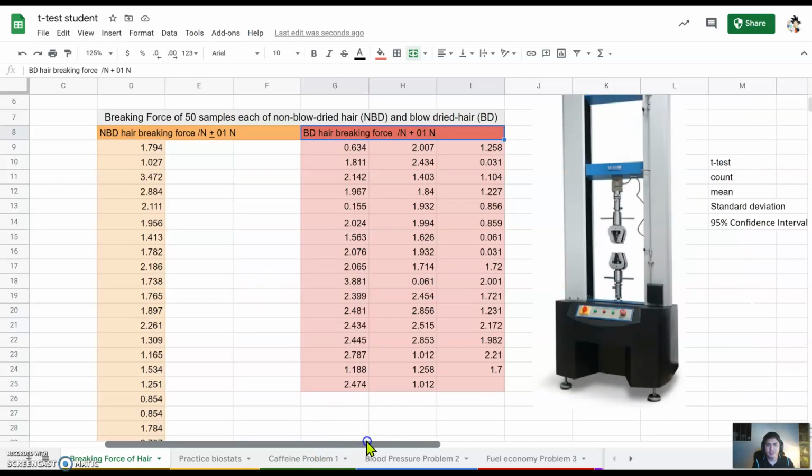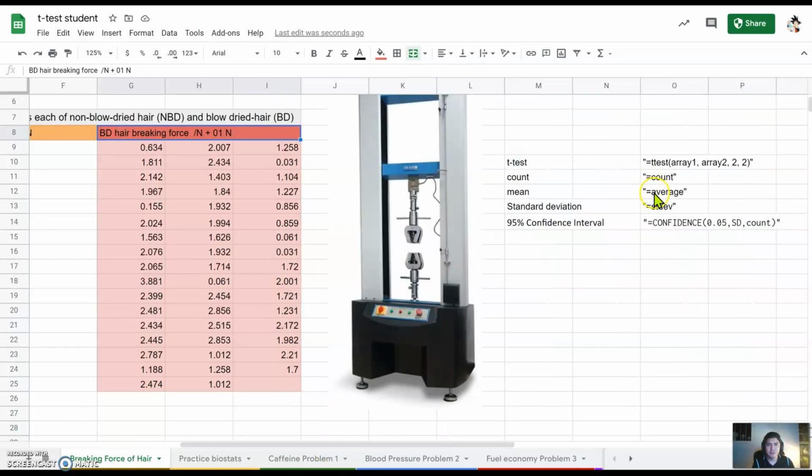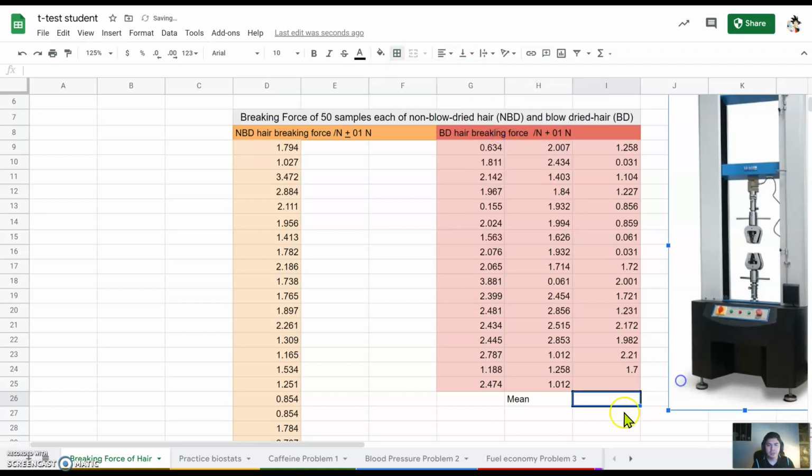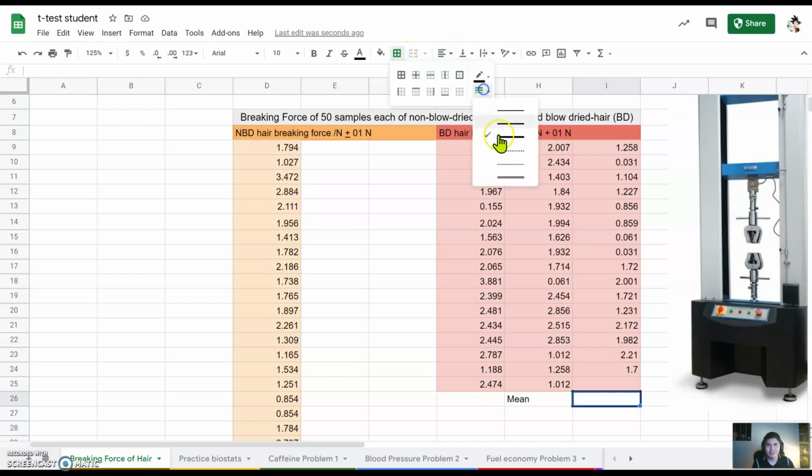In order to do that, let's look at our formulas. This is the mean. You put equal and then average. Okay, let's do that here. We're going to take the average of all these. So we're going to put right here mean, and next to it, we're going to highlight that cell just so that we know this is the mean, right next to the word mean. Sorry, I'm just being a little picky right here. Did that make any difference?